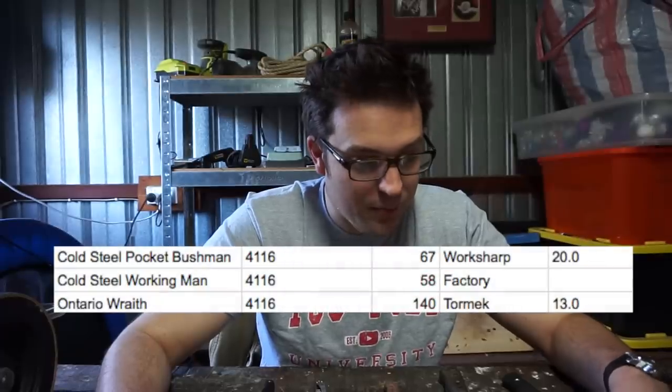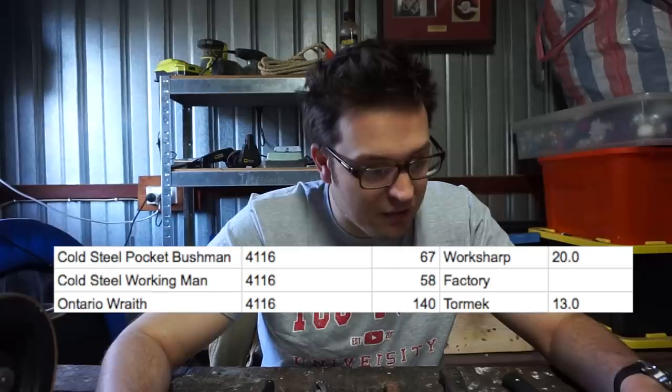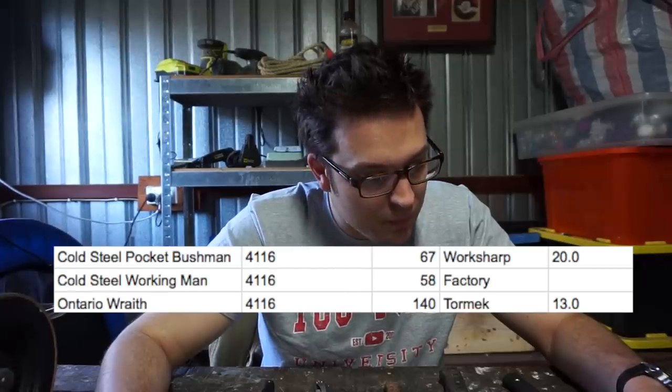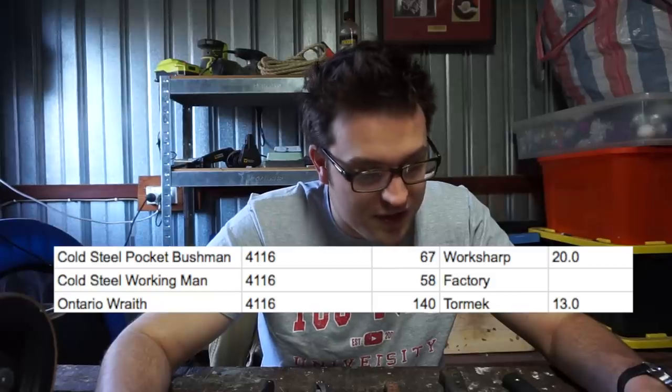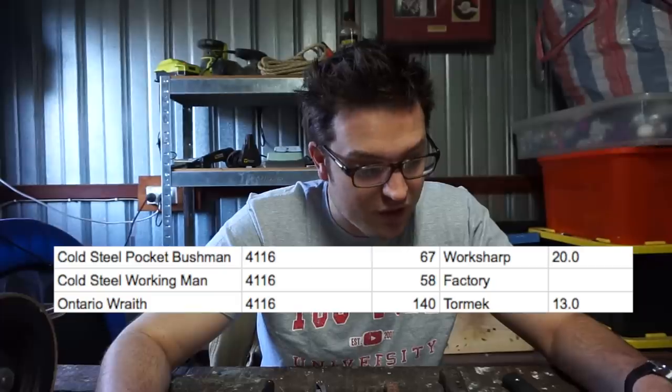4116, tried a couple of different Cold Steels in that one. Worksharp and factory edges from Cold Steel. So Worksharp with a 20 degree, 67 cuts. And factory edge on the Cold Steel Working Man cut 58 times.